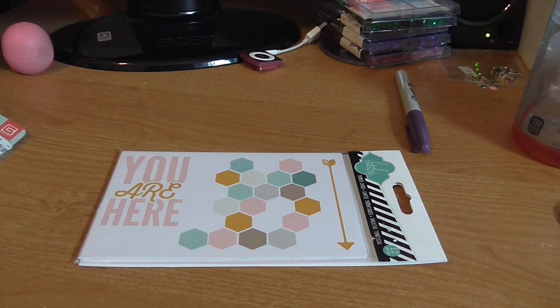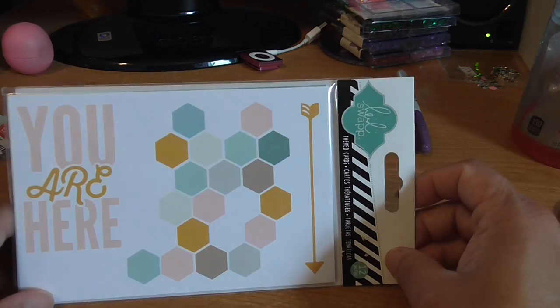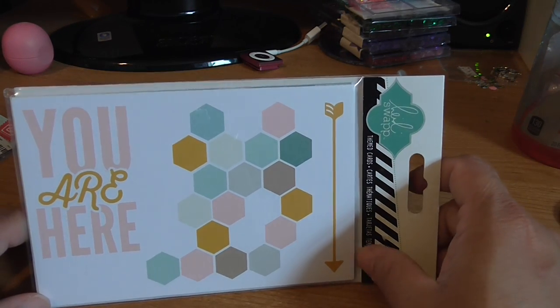I was just looking through there the other day and some gal was selling an assortment of goodies for $15. And I thought that's a pretty good deal and all those things I don't have, so I went ahead and grabbed it. It was $15 shipped with priority shipping, so it was actually $10 for all the items because the other $5 went directly to shipping.